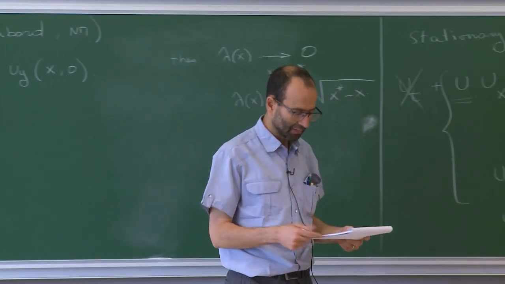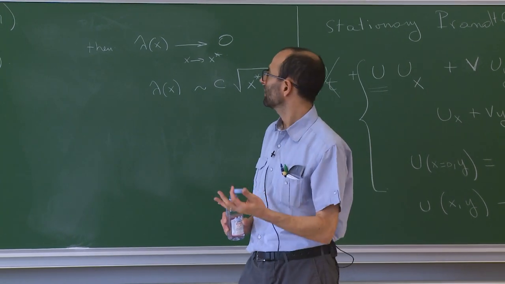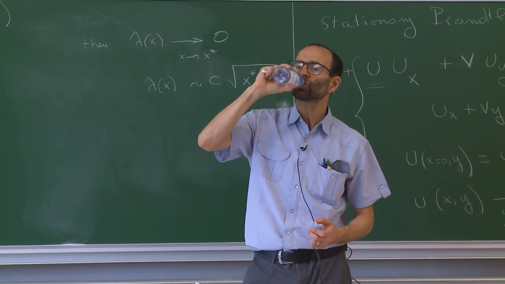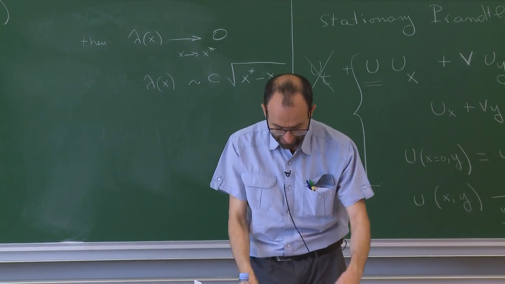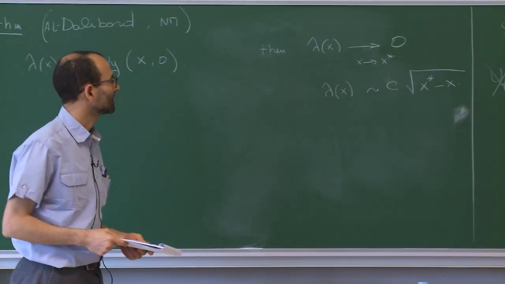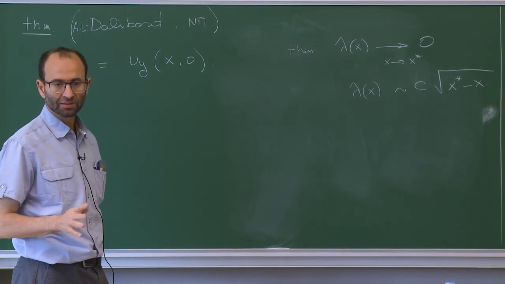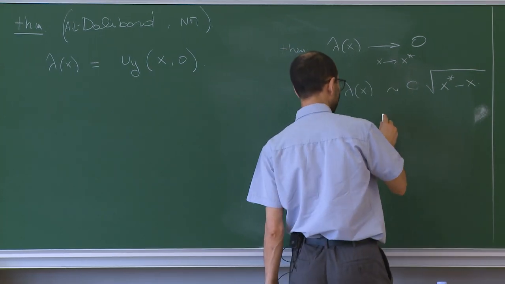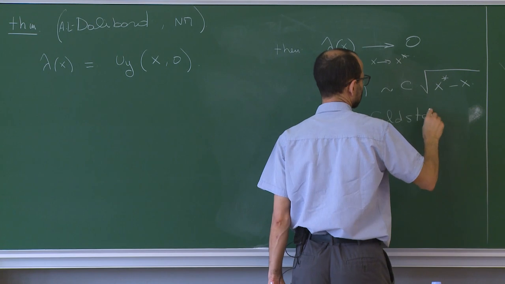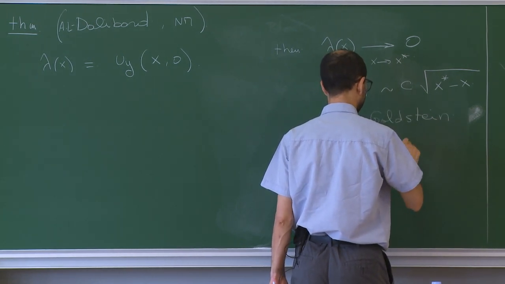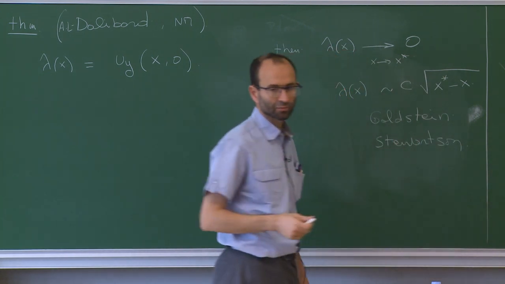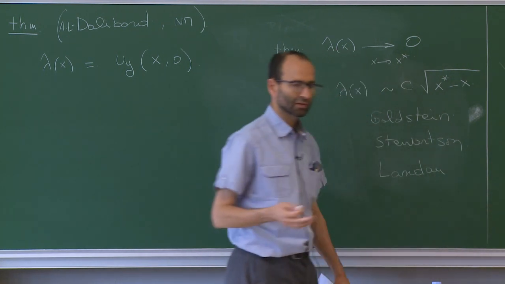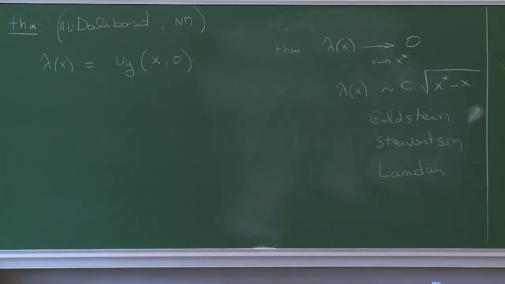What are the assumptions? Well, I'll be giving the assumptions. This is what we call, or at least what we think to be, the stable separation process. This confirms some of the formal asymptotics done more or less in the 40s, 50s, and 60s. Goldstein has some formal asymptotics, Stewartson too. Landau himself also has some very interesting heuristics about why it should be like that.